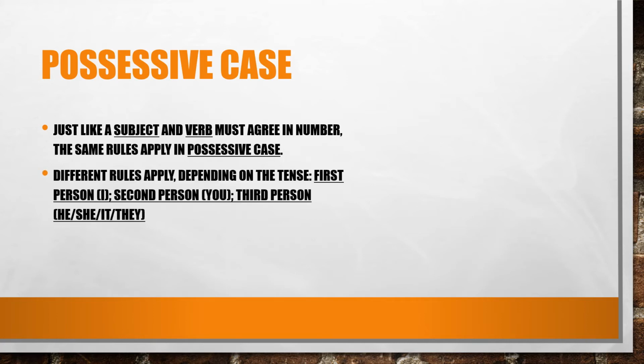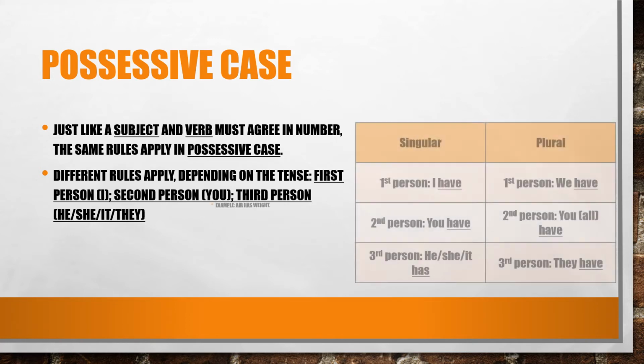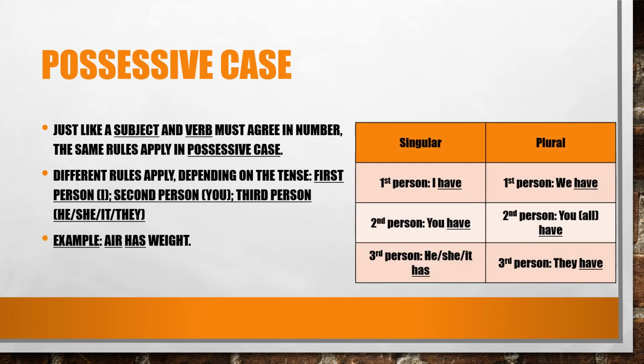And this time it depends also on what verb tense we're discussing here. And I can simplify it a little bit more using this particular chart here. Now, before you look at the example at the bottom, looking at the chart on the right, we have two different categories. We have singular and plural, just like we had before, when we're discussing the subject.